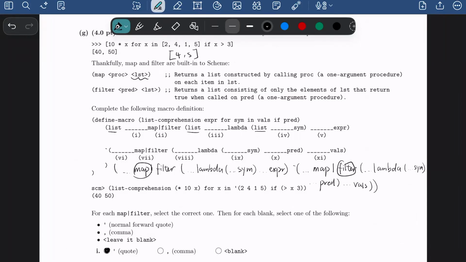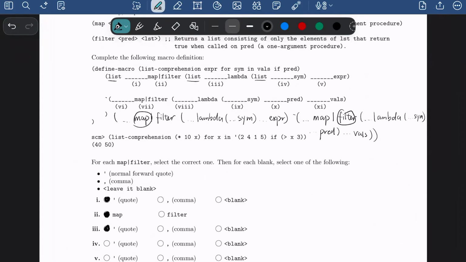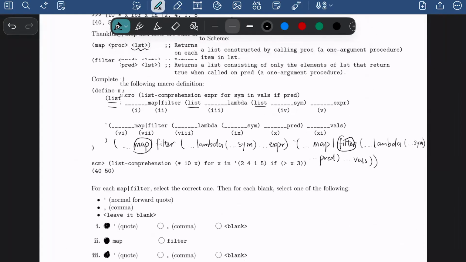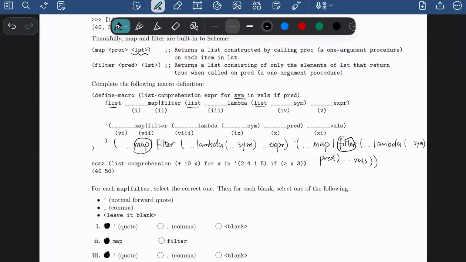We're not going to evaluate them yet because we're in our macro. And we don't want to quote them because we don't want our constructed line of code to just say, oh, SYM, literally these three letters. For this lambda, we do want to put in this SYM passed in by the user.